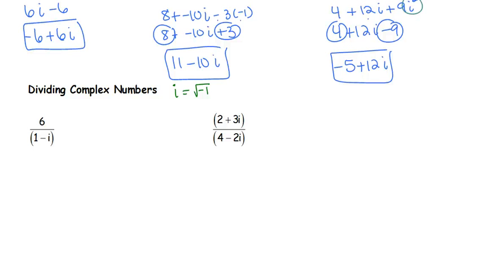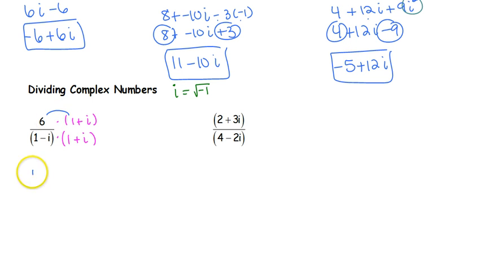There is a slight difference here though. What we want to do is we are going to multiply by 1 plus i. So since this is 1 minus i, we're going to do 1 plus i. You're going to multiply by whatever quantity you have here, but you're going to change the sign. So if I do that on the bottom, I got to do that on the top.